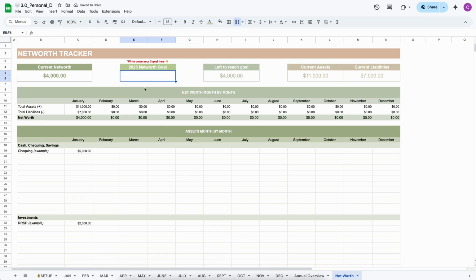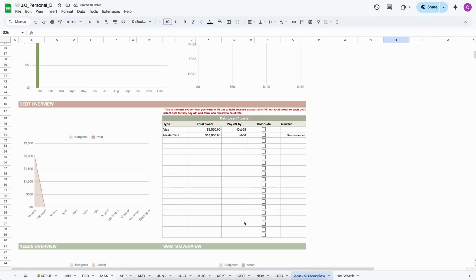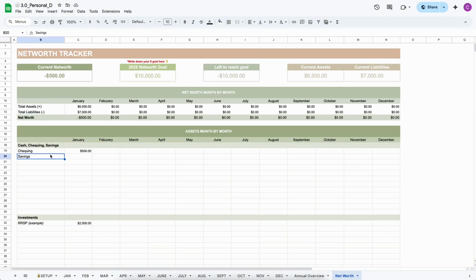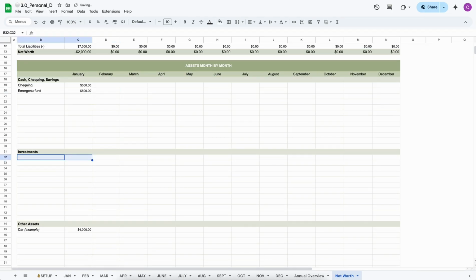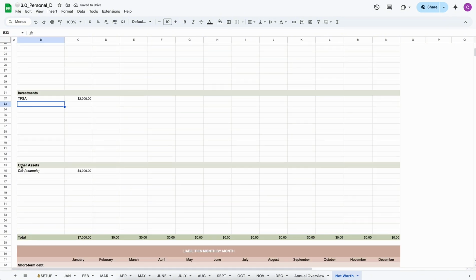This is totally up to you to use, and some people don't want to use it, and that's okay. But this is just going to give you a really great snapshot to see where you're at month over month. I personally like to track my net worth every single month, see where I'm at. So you just have to set this up initially, and then each month you just have to type in all of your new dollar amounts so you have an accurate net worth each month.